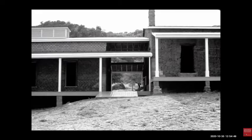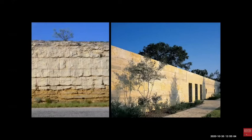Still to this day within the firm, most of us are more likely to draw inspiration from funny old buildings on the roadsides than from the latest magazines or Art Daily. And I think that's really fun, to take these pieces of Central Texas or wherever we're working and really look at the buildings that were done before AC, because they really had to be clever.